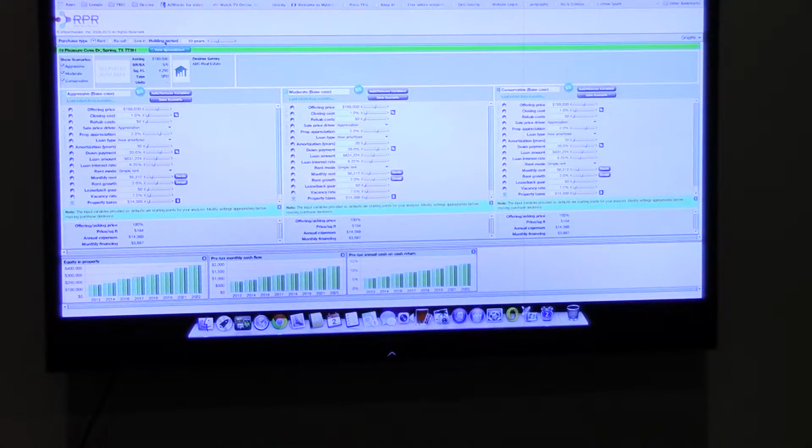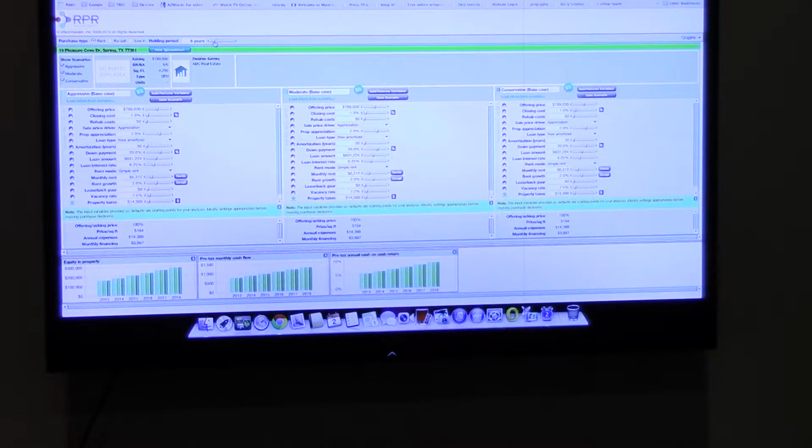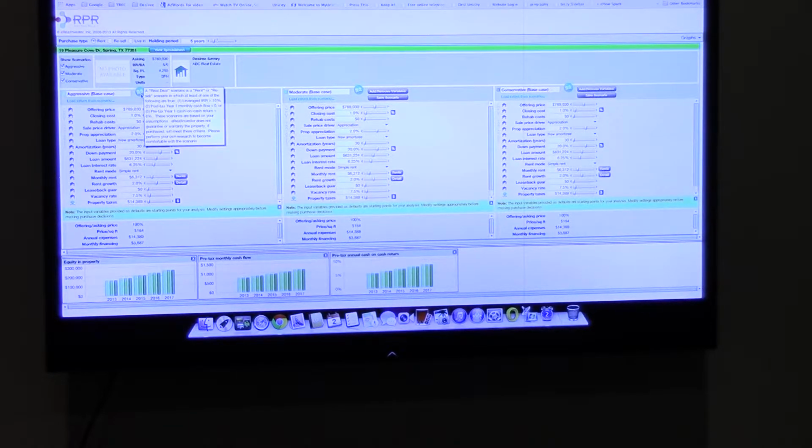It says, all right, if I were to rent this property, how long would I want to hold it? I say, okay, I want to hold it for 5 years. I'm going to drag this down to 5 years. You'll notice it's changing the graphs automatically, right? It shows here that it's a good deal. It just gives you something that pops up on the screen.